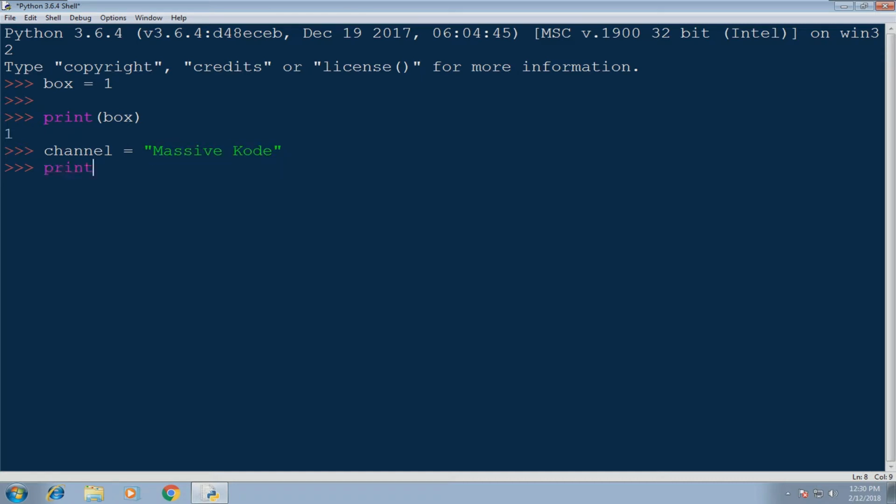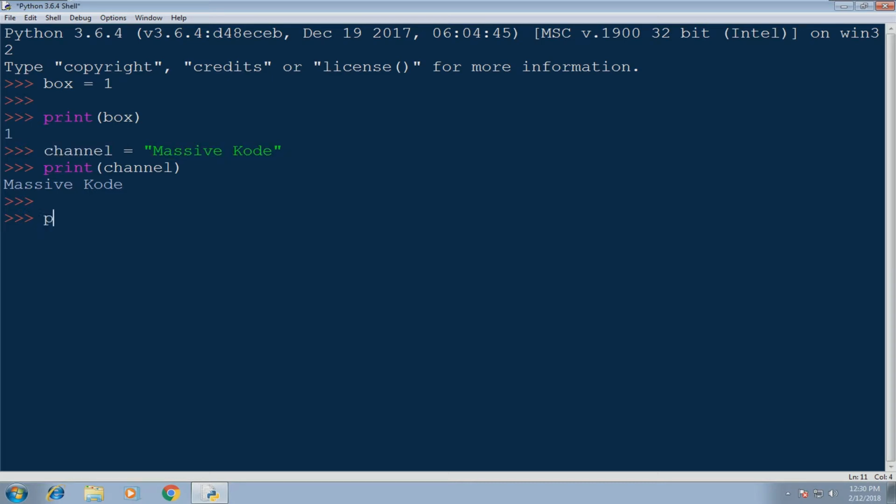So now let's print channel. Python gives us the value of channel, and there we go. Python returns the value Massive Code because we assigned the value Massive Code to the variable channel.